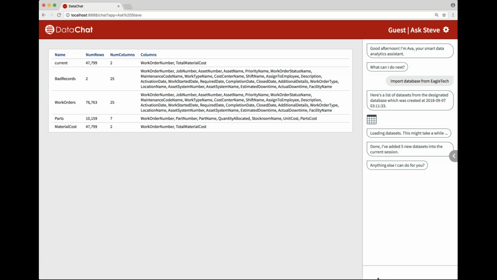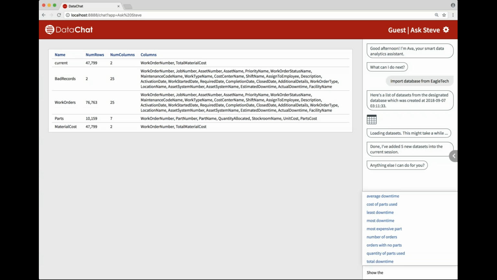So the first set of things over here that we'll start with is to go and look at the quantity of parts used across different facilities. So as you do that, we can see that you start typing. And as you type, it's going to tell you here are the different types of things that you can ask of the system. And over time, as things that are not here that we need to add, those can also be added to the system.